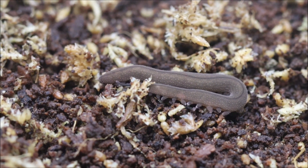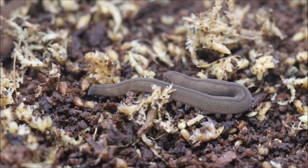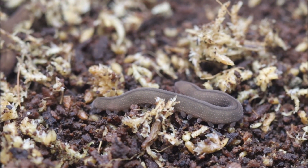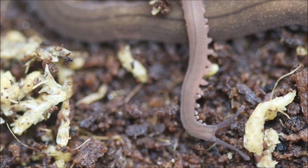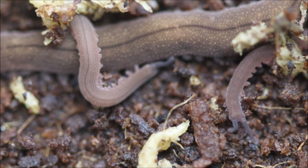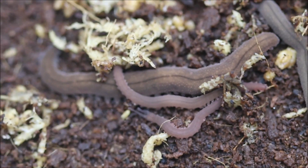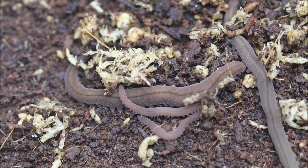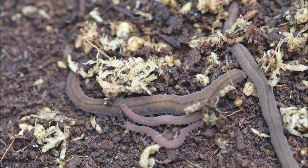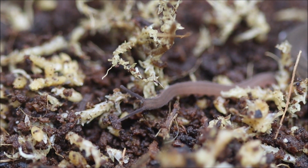After the terrarium is set up and food is provided, regular observation is very important. Note their behavior, feeding, molting, and overall health. If a problem or change is identified, take the necessary steps to correct it. Onychophorans desiccate easily, so they only become active when it is dark or at least humidity is high. They can be stimulated by light rainfalls or foggy conditions and low light levels. In a terrarium, this can be replicated with a light mist and low light levels. They will retreat if disturbed by bright lighting. When at rest, they typically squeeze into tight spaces under moss or wood and are often found in small social groups.